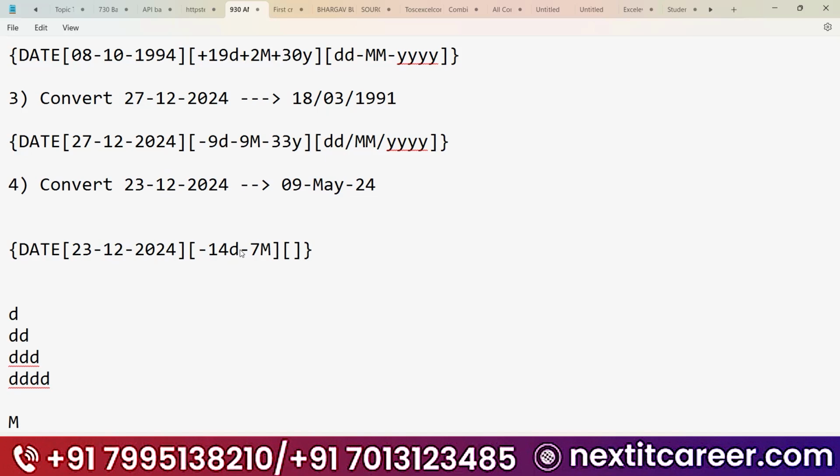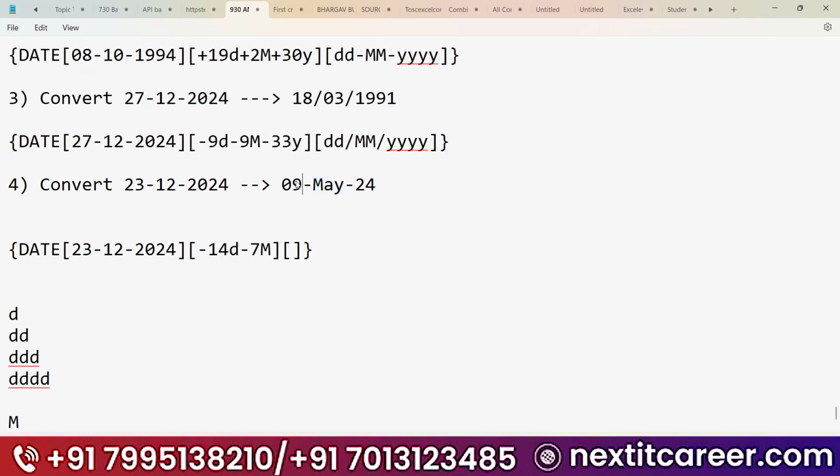Next one, years, same year. There is no manipulation in the year, so I can give the same year. Now handle everything in this format. If you have these formats, for any format change, try to handle it in the format only. The remaining things are the same, but you need to think like this. Then only you will get the dynamic data expressions. So just give the May.